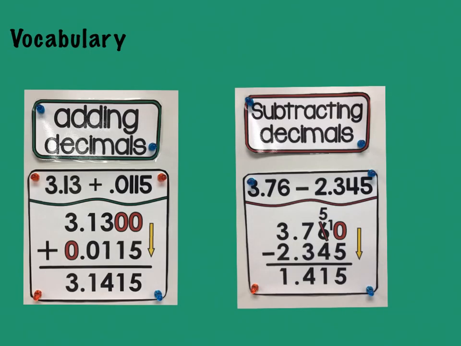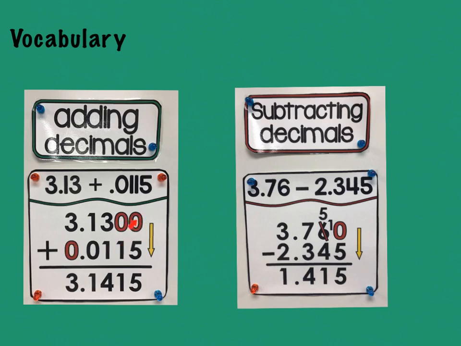All right. So here's some of the different things you're going to run into with adding and subtracting decimals. You can see here, I have a couple of examples, and there's not really any vocabulary words that we go on here, but there's the things that I talked about earlier, where you're going to line them up, drop them down, then fill them in, and then add or subtract. And what that means is that we have to line up the decimals. So you can see I've lined up the decimals. That's key. You can also see that they drop the decimal down into the answer part right here. Now, the zeros, they added in because there were blanks there. If there's spots that there are no digits, add zeros there.